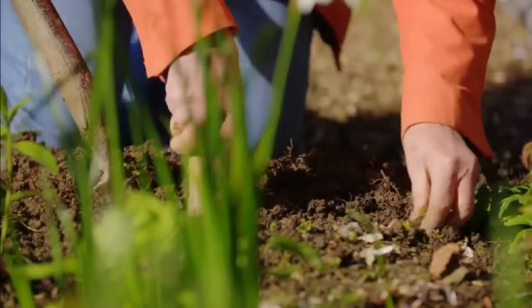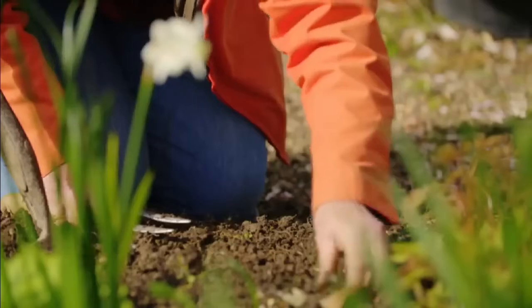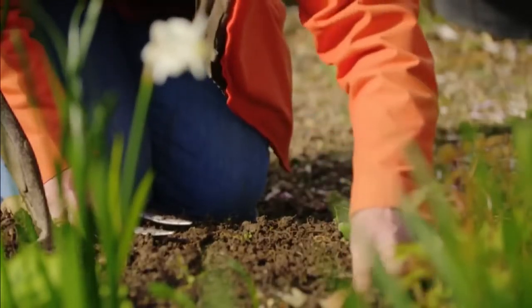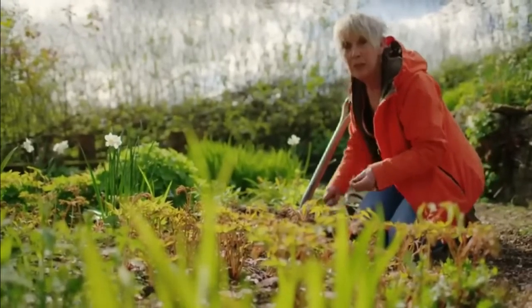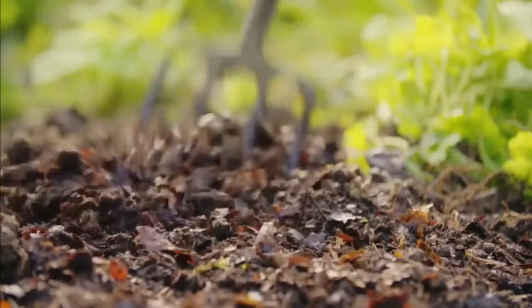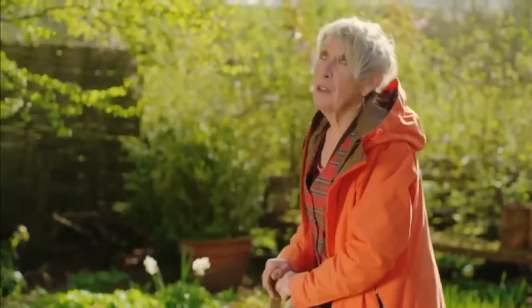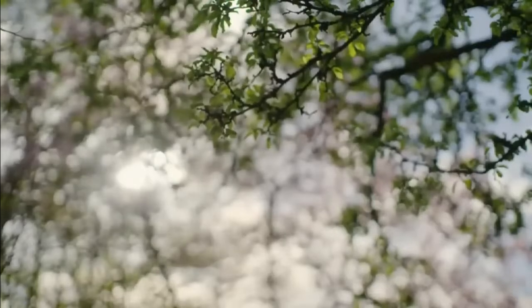It's a really good idea to get rid of perennial weeds. Also to remove some of this mossy stuff that's on the top that doesn't really help the soil to breathe. But I'll add a bit of leaf mould because the bulbs that I'm going to plant, Lilium regale, really love some organic matter in there. Nothing too strong, just something to improve the texture and to go on feeding on. Most lilies like their heads in the sun, but Lilium regale will stand a bit of partial shade, and I think this is the perfect spot.